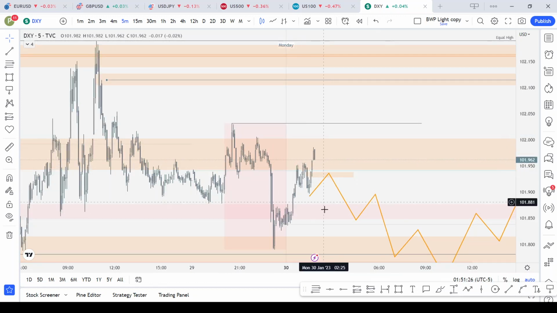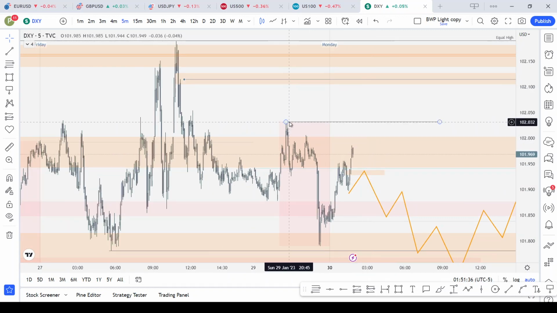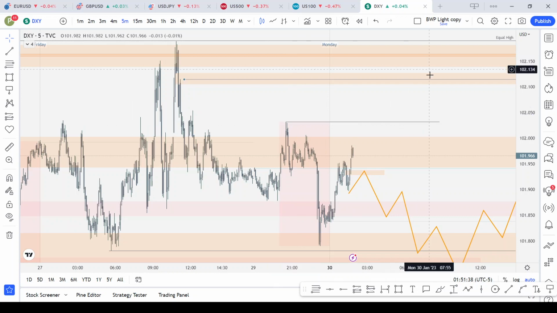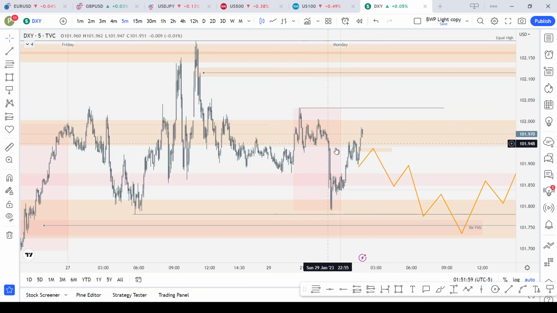Preferably I want to still see it drop down. Use this fair value gap as resistance. But if it rallies up and takes out this high, then that means it is coming to this level to reject. But preferably I want to see it tumble down. I want to see it turn down, one, two, three. I want to see it drop down. I want to see this area act as resistance. It has acted as resistance here. It's coming back to it again the second time.